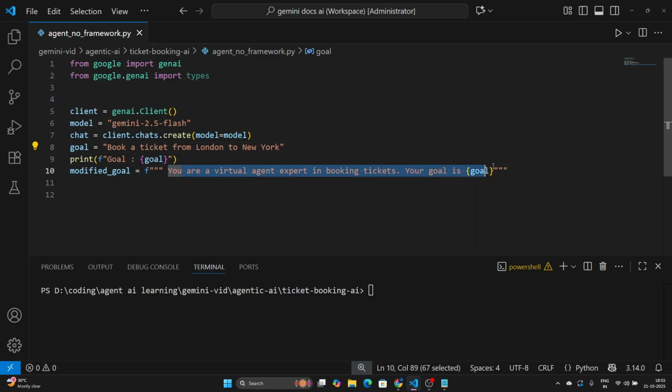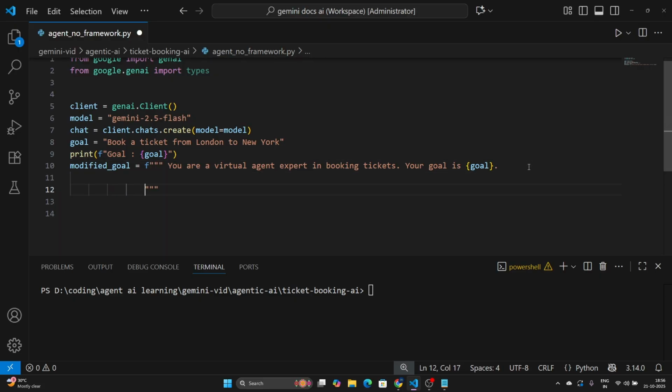So here we are creating a prompt. Also, let me do one thing. Since we do not have any real data, let me inform the model that for now we do not have any real data. So for now, just acknowledge the goal, and going forward, I will be asking this model to create some plan and execute those plans. Now the thing is, guys, you don't need to follow exactly my prompt. You can play around with this. But for now, let me do what's best for understanding the things.